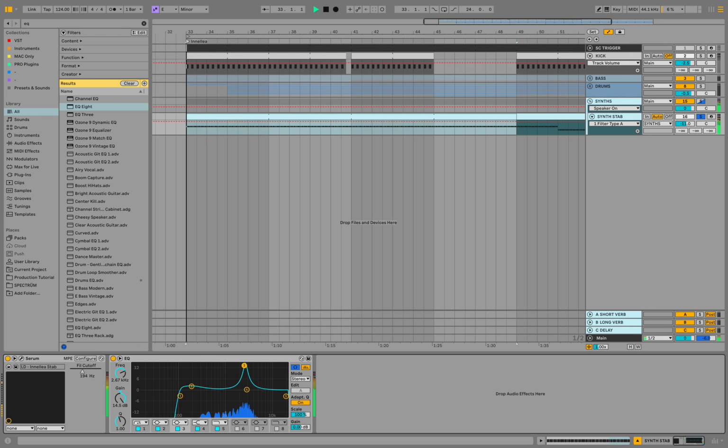Now we need to clean the most problem zone, the 3000 Hz. And the final step, let's cut off the unnecessary high end. Now we need to sidechain this step.